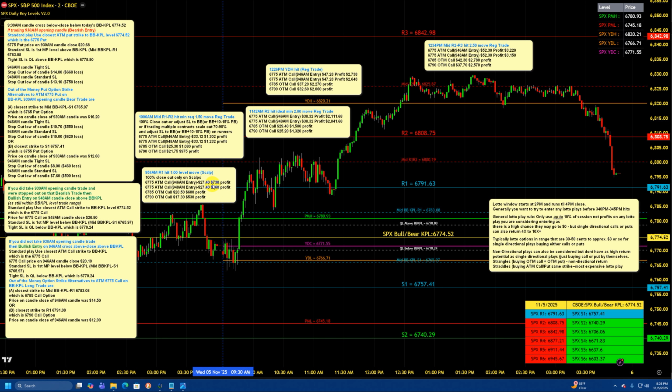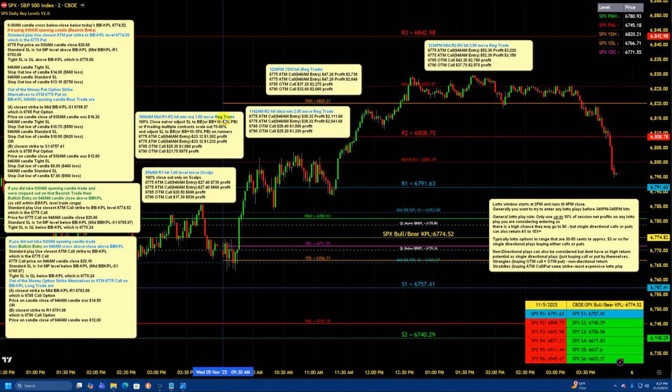Keep in mind that these are all per contract. So these are all shown in one contract increments as far as the profit and loss. So if you're normally the type of trader that's trading 2, 3, 4, 5, 10 contracts or 20, then you would just need to multiply these figures by that amount, whether it's a loss or a profit. Also keep in mind those do not include any commissions that you may be paying to your broker for getting into the trade and exiting the trade.